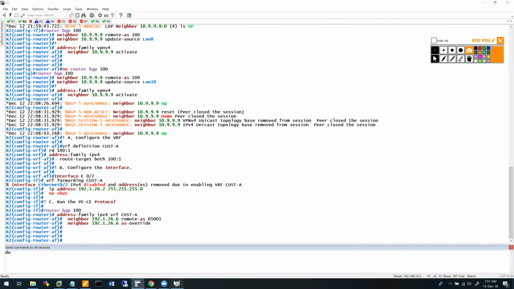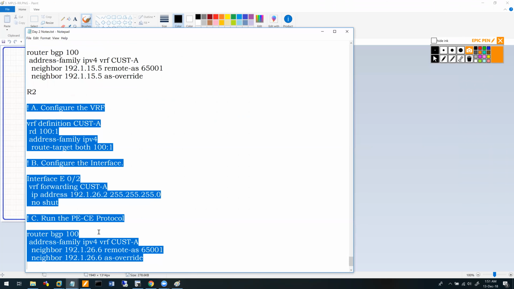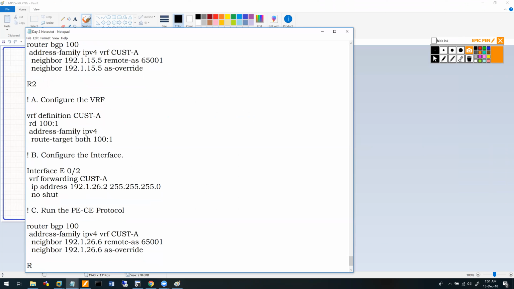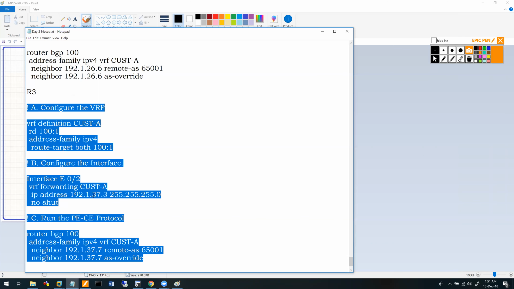Router 3 is 37.3 and this is 37.7. So let's do this over here. R3, the first portion is the same, 37.3. Address family, this is 37.7 as the neighbor. Looks good.